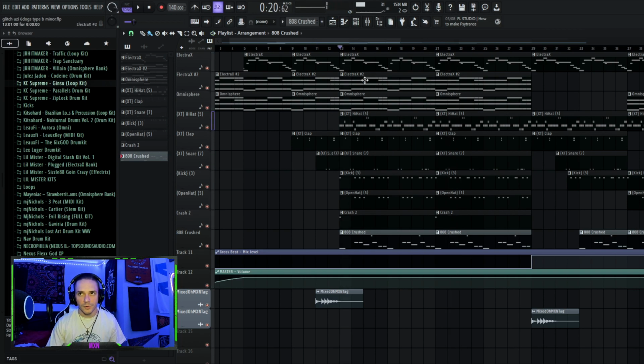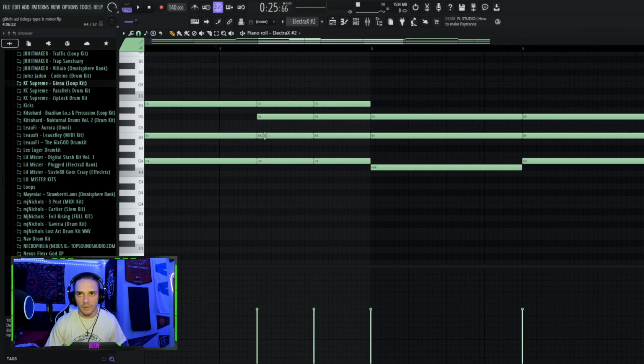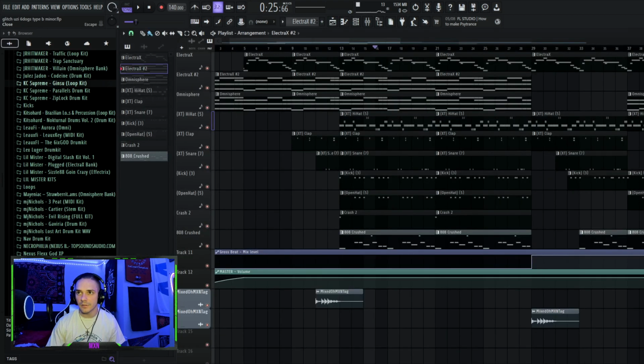Oh, and one more fun little bonus thing. When you're going into these, I layered these with the 808 and with the open hat so that they'd even be bouncier. So they're all connected together, and it's just building up into this next phrase or next verse or next part of the chorus. I didn't do my typical open hats over here just because I wanted to maintain the bounce throughout.